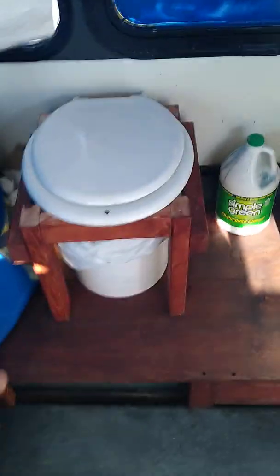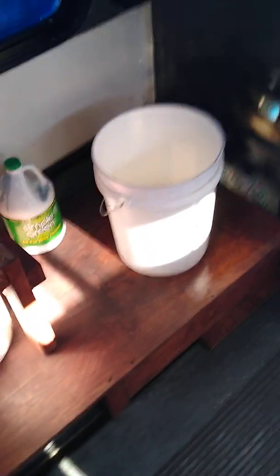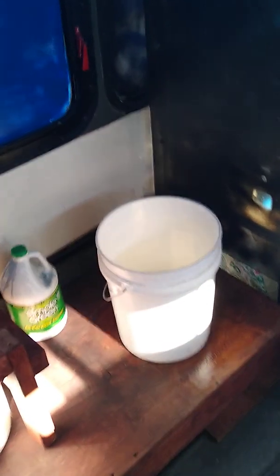We'll close this off. And see, we could move this around, as you can see. If you poop in there or whatever, you just tie it off. Boom, you throw it out, and then you bring in another. Roll out another bag, put it in there. Then you move the toilet back onto the bucket. And like I said, I rarely use it. If it's 3 in the morning and there's nowhere, yeah, I'm gonna use it, but there's plenty of public bathrooms to stop around.